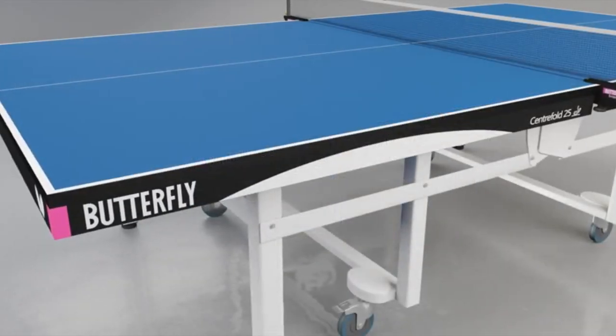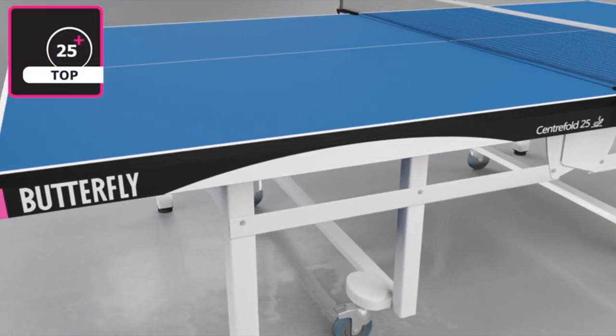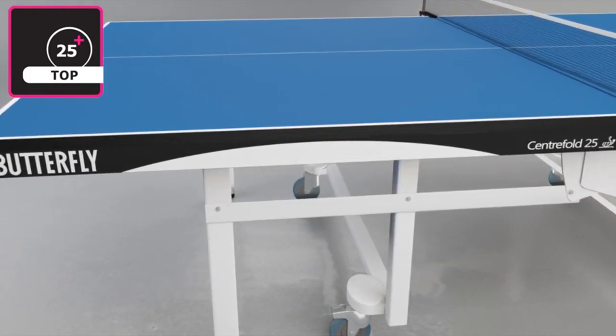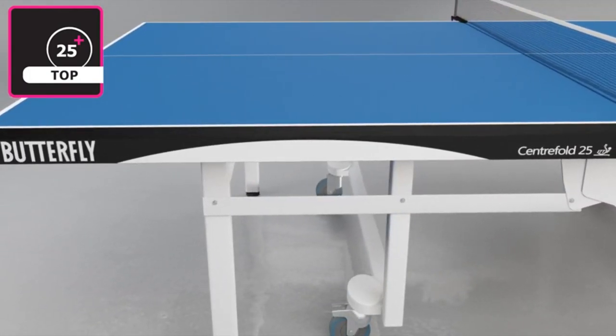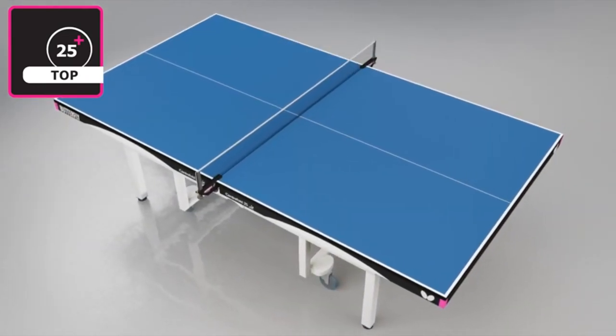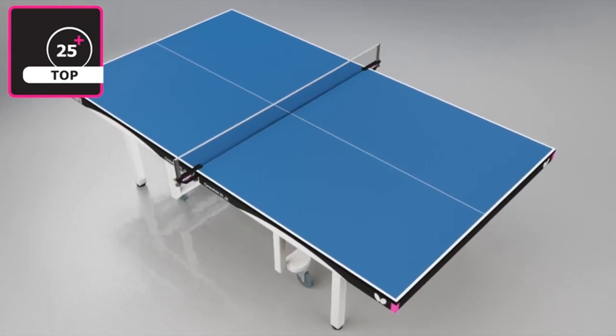The main advantage of the Centrefold is the 25 plus top. This ingredient added to the surface increases the consistency and reliability of the bounce of the ball for both topspin and backspin shots, so producing an excellent performance. It reduces skid and gives players every confidence to play their shots.